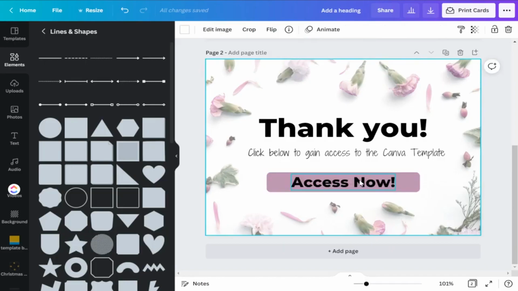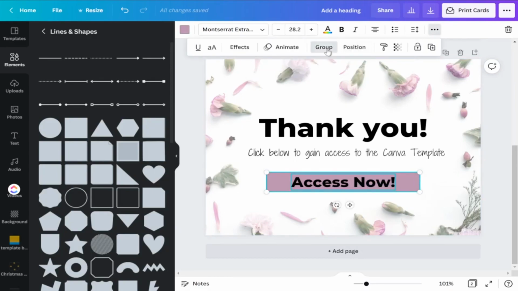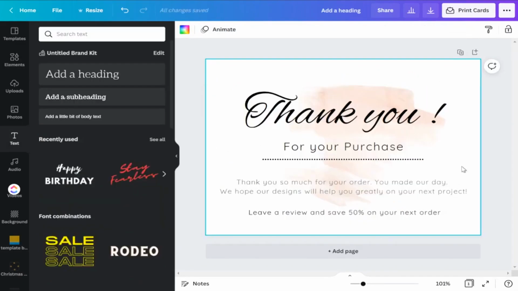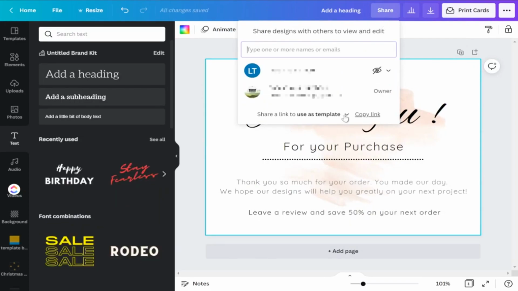Now, one of the things I want to do is group this entire button, and I want to link the Canva template link to this. So first thing I want to do is group these two things together. I can simply group this by dragging and hovering over both and going up to this little setting bar and hitting group. This will allow me to actually link the template link to this button. So I want to go back to my original design. I want to go to share, if I haven't done it already, right? I want to go to share, go down to use a template, grab the template link, and copy it, so I can actually paste it to my thank you for purchasing the product, and you can get access to your link.